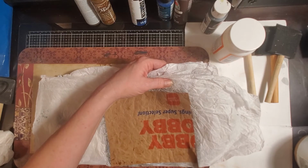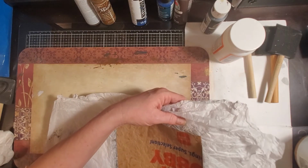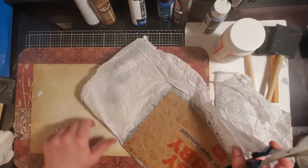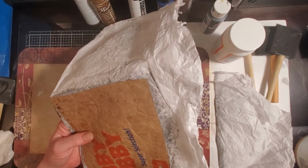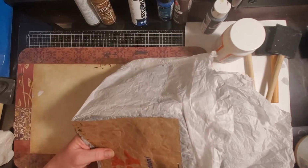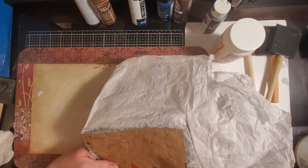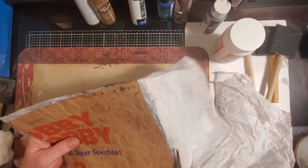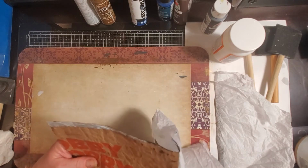So I'm just going to go along this edge and trim this paper off. Like I said, if this were a book, a notebook, something firmer, even my journal cover we're working on, the other project we started, I would probably just tear this off the edge. It's much easier and it looks pretty cool. However, in this particular circumstance, I am going to cut it because this paper just serves a better purpose to do it this way.